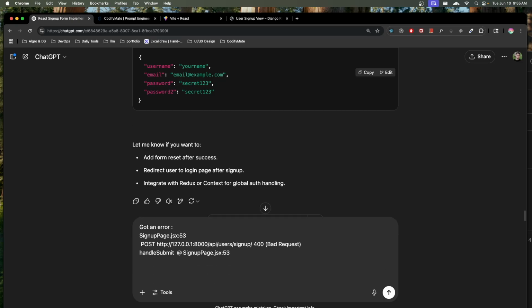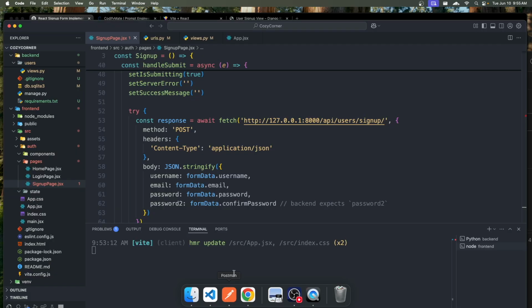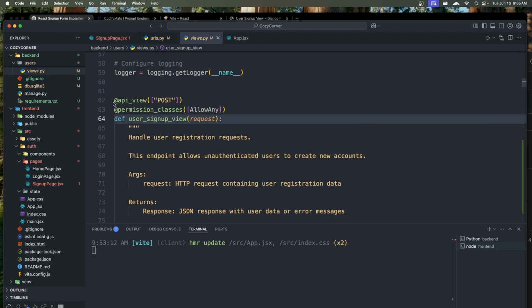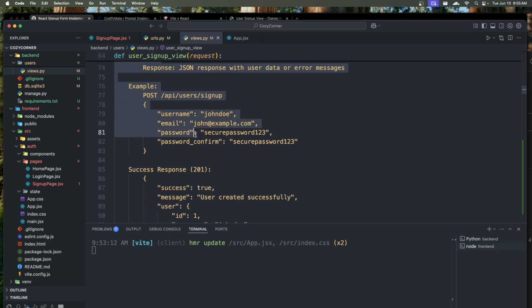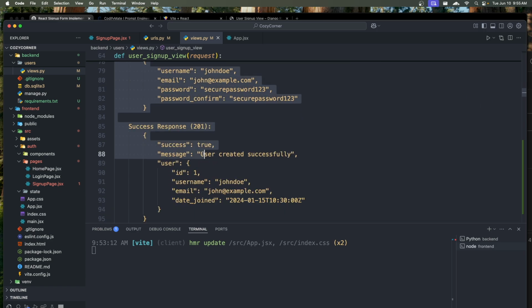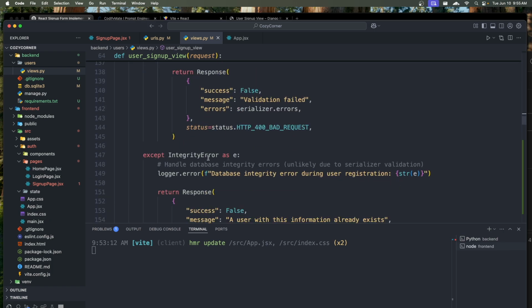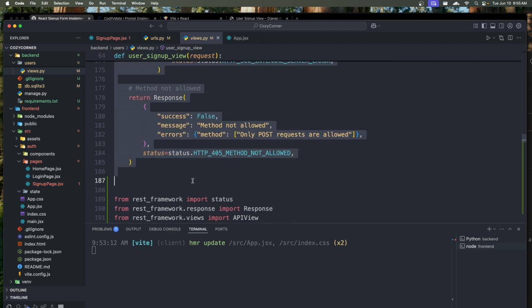And usually, from my experience, it's because of the formatting, so I will also send the view function from Django here. See here, this is our endpoint. What I guess is probably the formatting here is a little bit off. It didn't give Django what it's supposed to be expecting. So let's copy here.